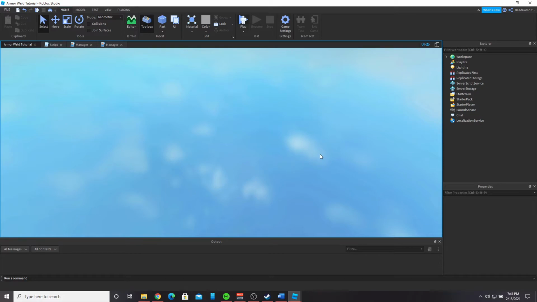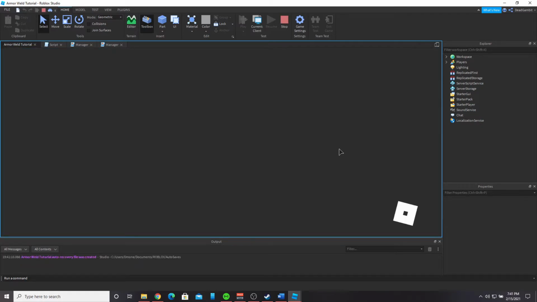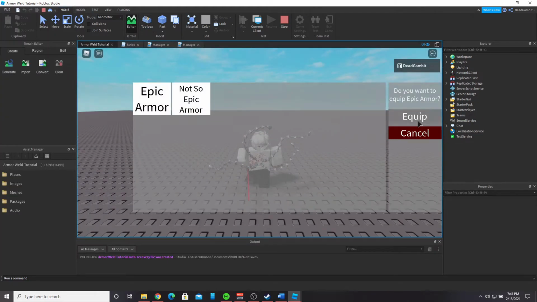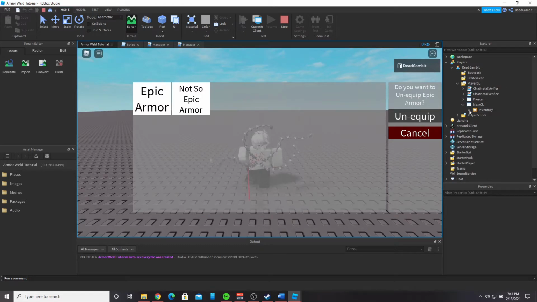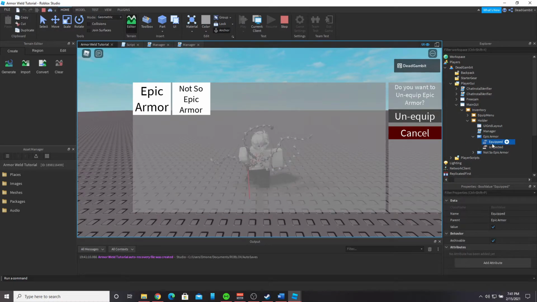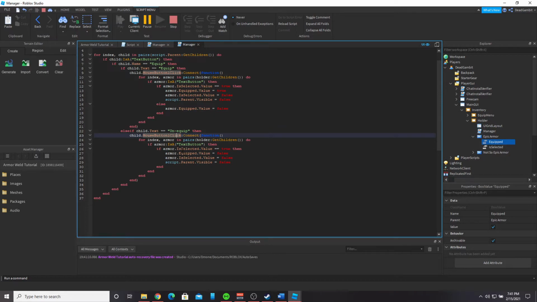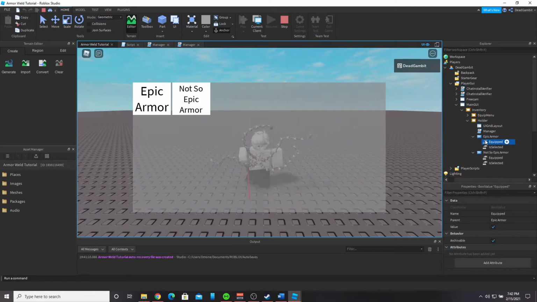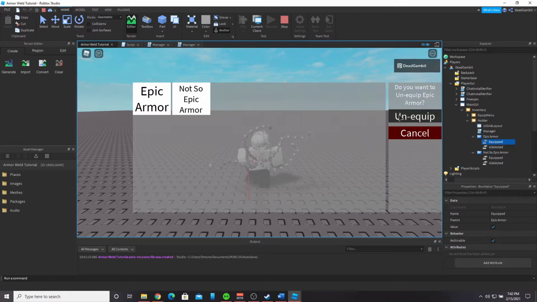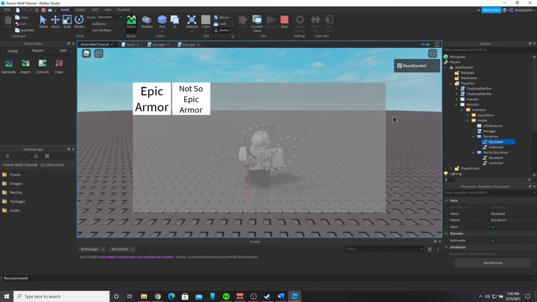So now when I play it, equip it, click it again, I unequip it. No, it does not want me to do that. Hold on, let's see. Still says it's equipped, and it shouldn't. Turned off is selected. So armor.equip.value should be set to false. Why is that not set to false? If I go here, I press unequip. Right?